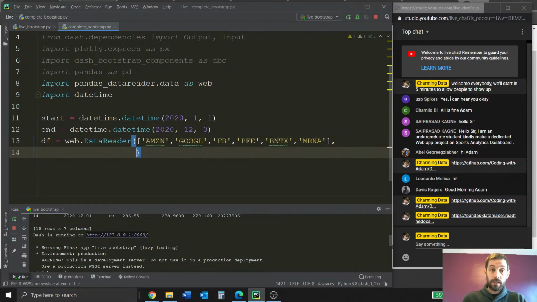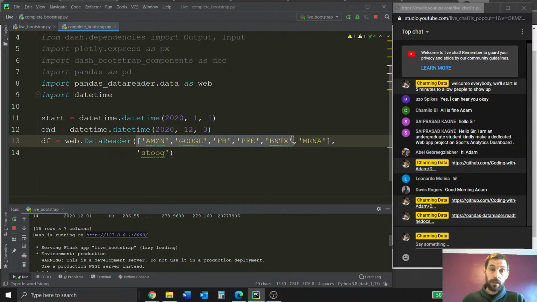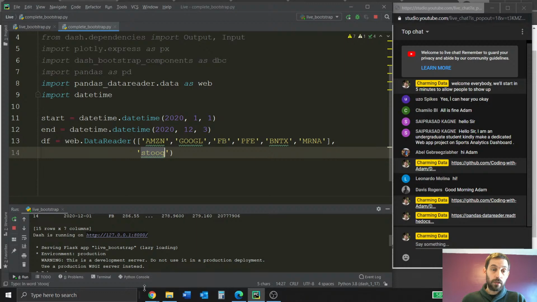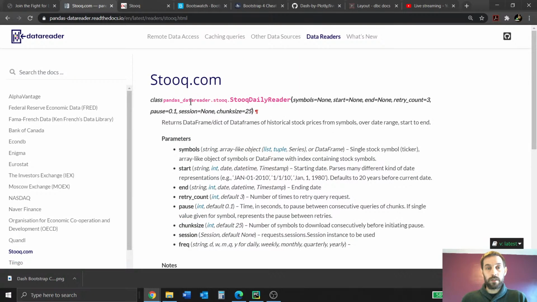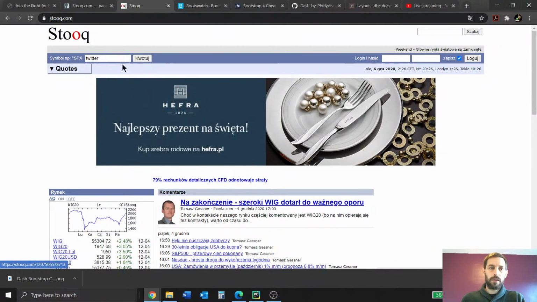And after we define these, we are pulling the information from Stooq. Stooq is one of the data readers. I will show you right here. This is right after the list. Okay, you have to define Stooq. And Stooq is because it's right here. You see stooq.com, you pull it. If you open it, it'll show you exactly what we're doing. And then you can go to the Stooq website. I think it's Polish, but it doesn't really matter.